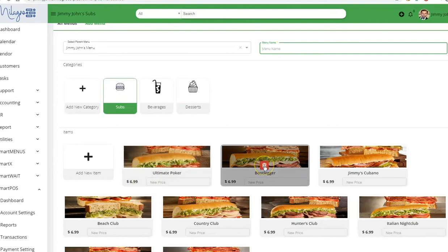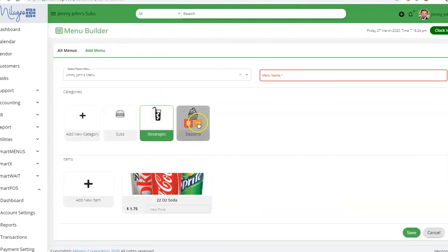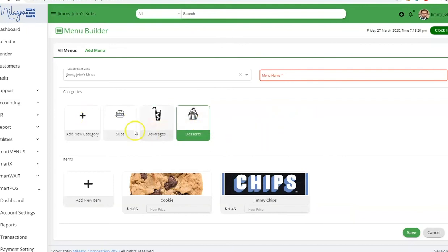And furthermore, if I delete or add an item to this specific menu, then when I make a change to my corporate menu, those additional options are not removed. But if I add an item to my corporate menu, that item will automatically be added to all of the submenus. So this is, again, very easy to use, but very powerful once you get the concept of that. And again, you could create as many categories as you need and as many items as you need within the platform.